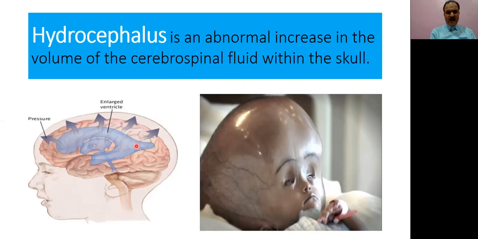If there is hydrocephalus in adults, because the bones have already grown and united, and ossification is complete, then there is raised intracranial pressure. It will cause pressure symptoms over the brain, and the patient will suffer from different types of symptoms, and it can cause damage to the brain tissue. So you should be able to understand these two, papilledema and hydrocephalus.